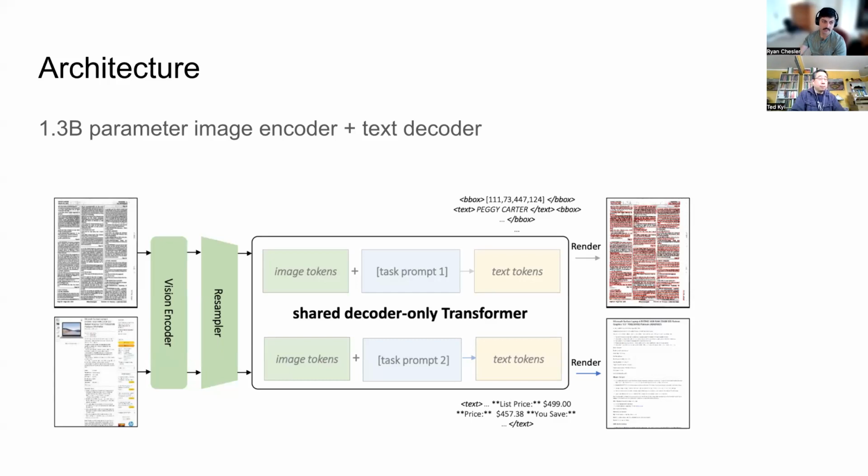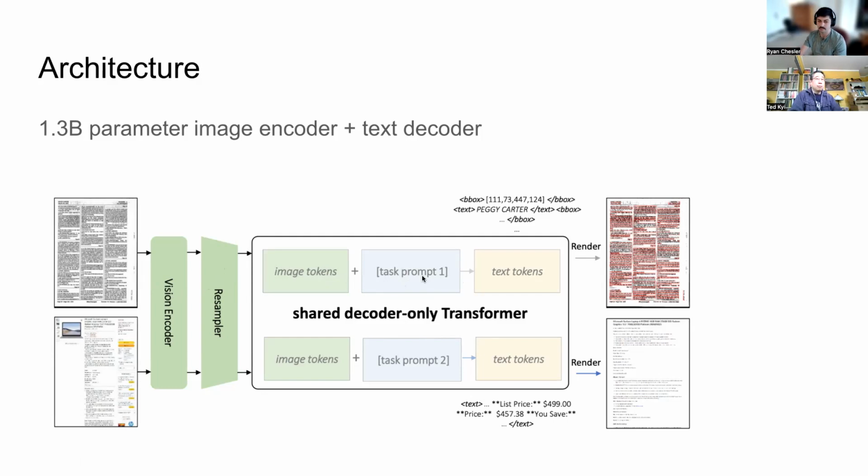Basically, the input here is you give it some sort of image, and then it goes into the vision encoder, and there's a resampling layer that condenses this down to be fewer tokens. Then you pass it into something more akin to our standard transformer large language model, but it's relatively small. It's on the scale of the original BERT or GPT-2 or something like that.